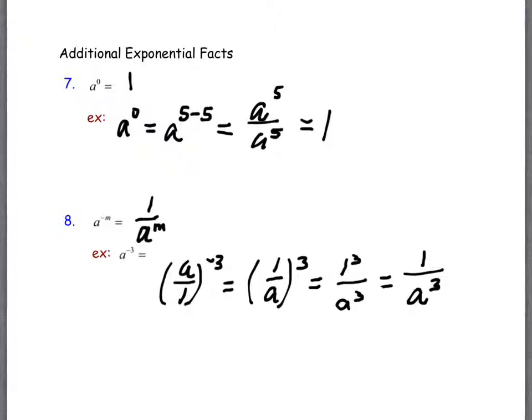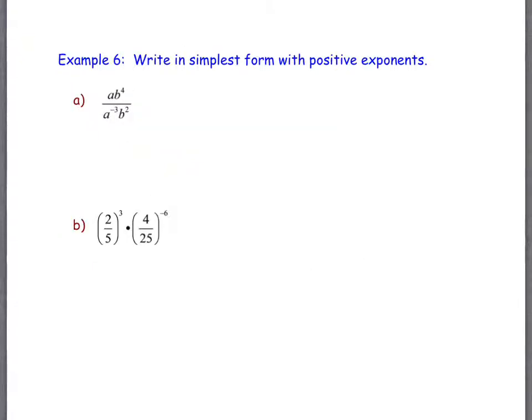All right, so let's do some examples that you'll actually see of how you're going to use these properties now that we've established them. We have a couple of examples. Part A actually looks most like what I was just using because it's got a's and b's in it. Part B actually has some numbers in it, so it's going to require us to do a little bit different figuring of things out. All right, so on Part A, there's lots of things we could do here. So somebody give me a suggestion. What could we do first, or what is your first step as you look at this to simplify?